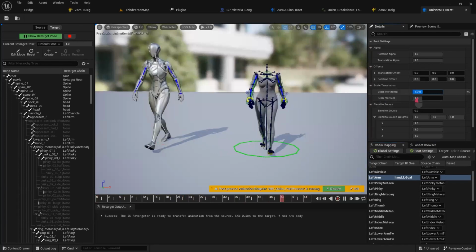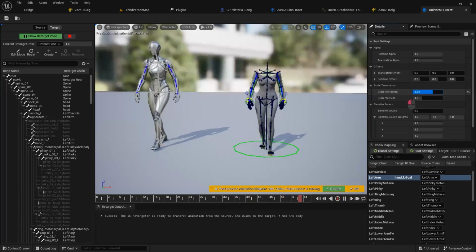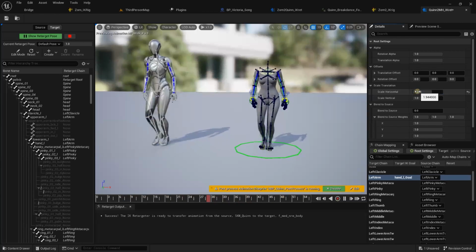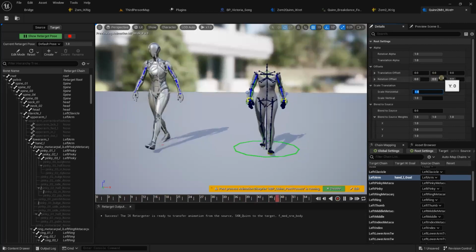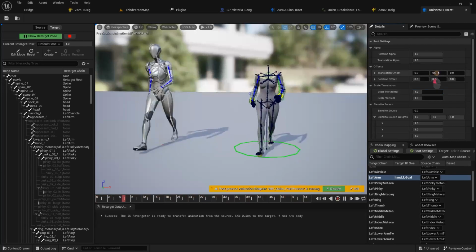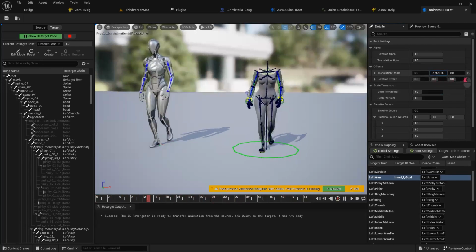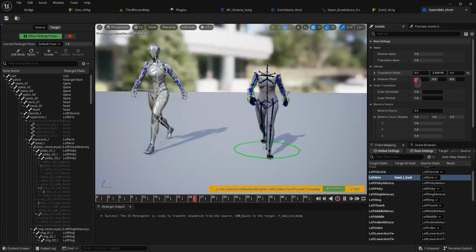Translation horizontal. Swinging out a little bit different. Maybe this one here, translation offset. Trying to remember where it was here. Maybe it's this way.